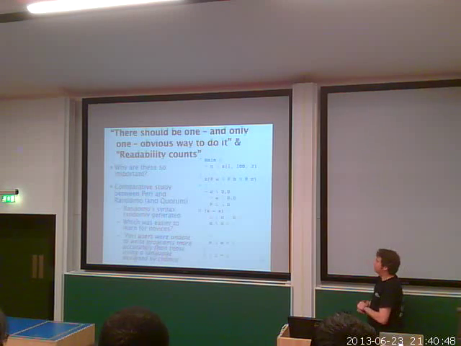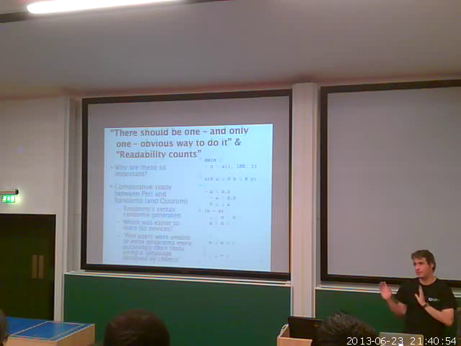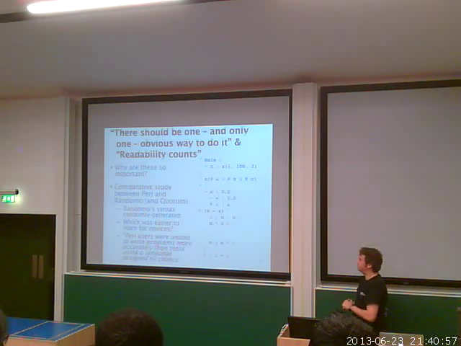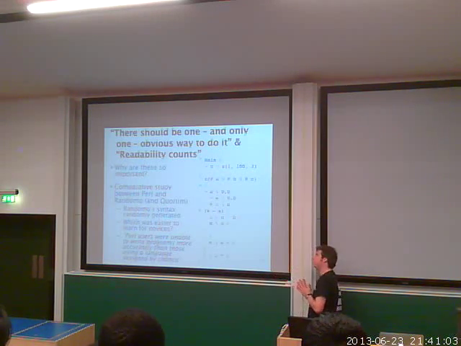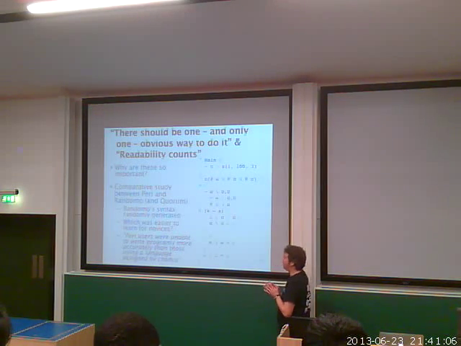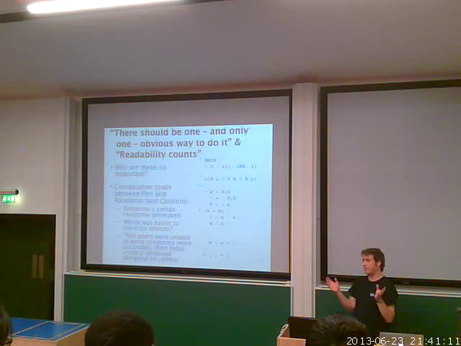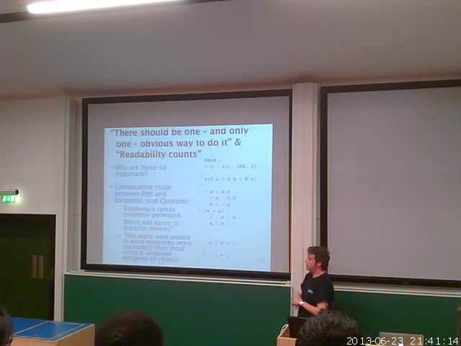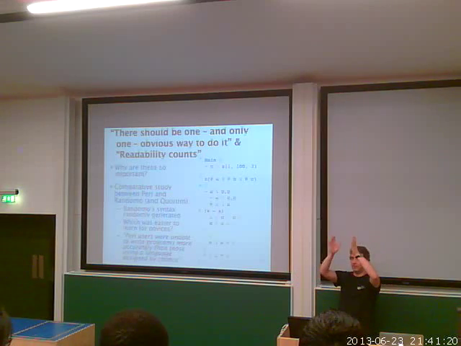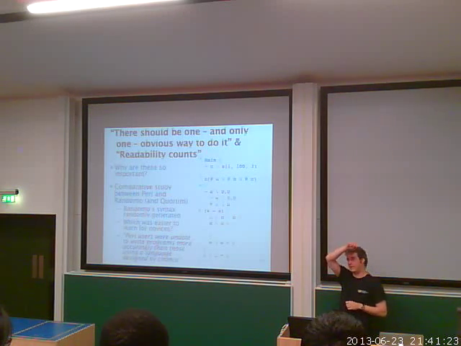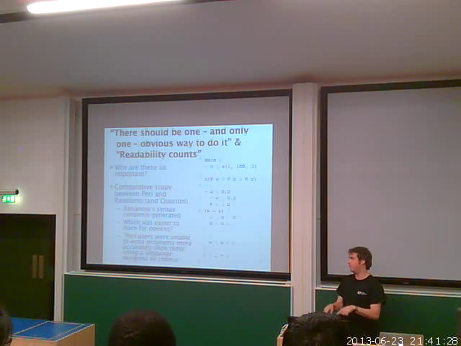Right, so we've seen that in Python there should only be one way to do something, and also readability counts, two very important aspects. Why are these so important? While I was working 12 years ago, I was involved in a project with lots of other collaborators, and we were writing a system that enabled you to submit jobs for a distributed computing cluster. So a cluster of machines, and in front of that was a service that accepts jobs and then distributes those jobs automatically over a number of machines.